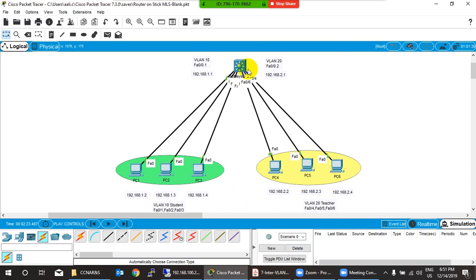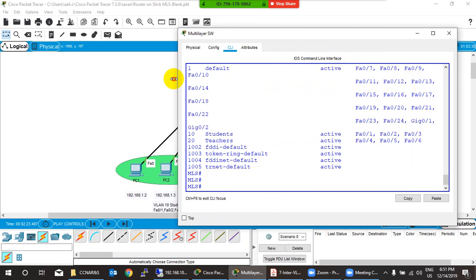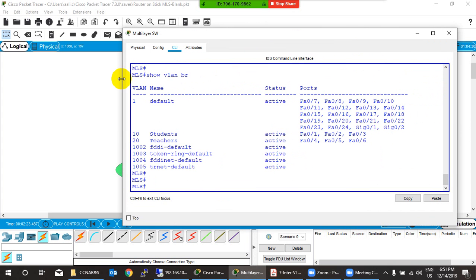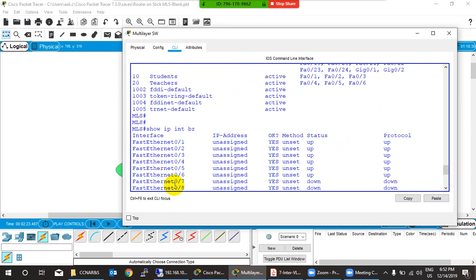So what do I need? First, the two VLANs which I created, 10 and 20. Show IP interface brief. But it's not showing here. VLAN 1 will show here until you assign the IP.